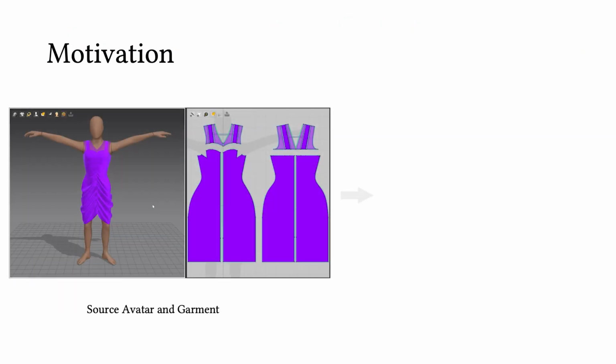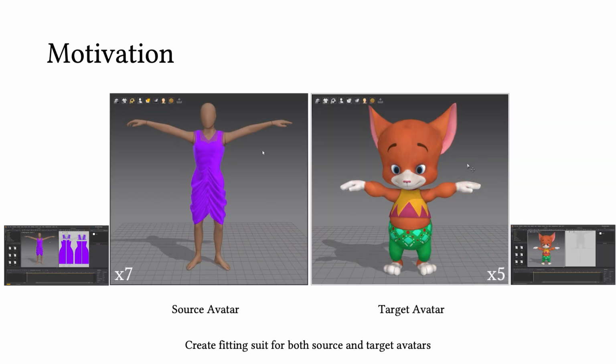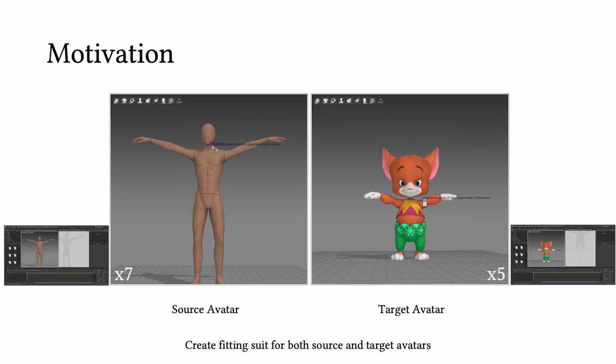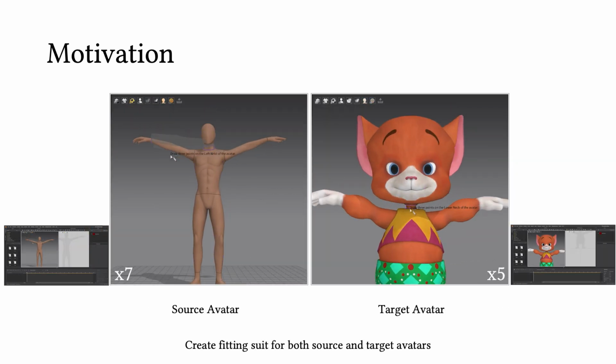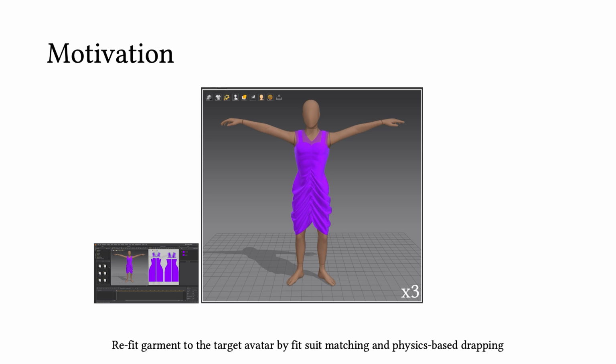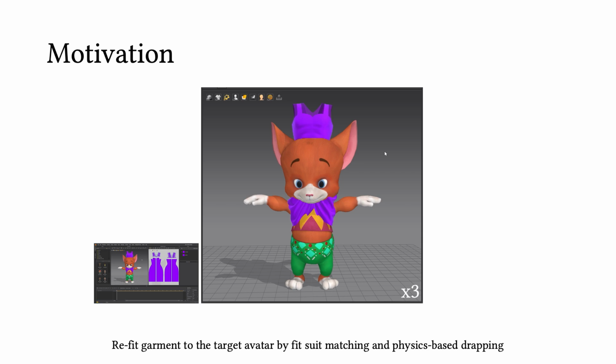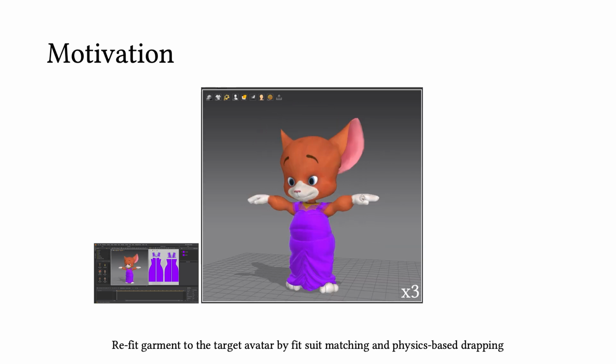Garment refitting is hard across avatars with different shapes, proportions, and meshes. Most authoring tools rely on a cage-based workflow, where users must manually build tight cages for both avatars, which is slow and error-prone. They typically resimulate the same sewing patterns on the target avatar, which often breaks the intended fit style. For example, a shearing dress on a smaller body may become too long and drag on the floor.